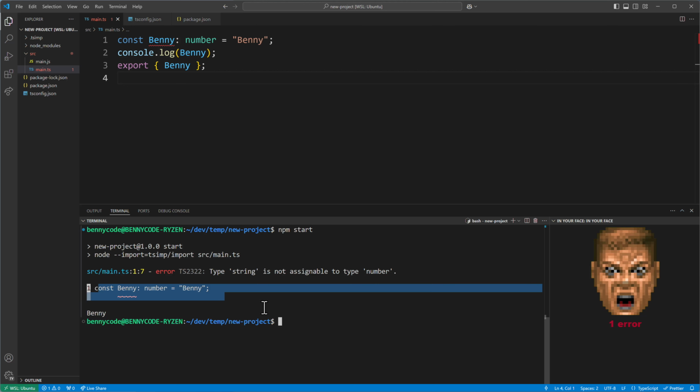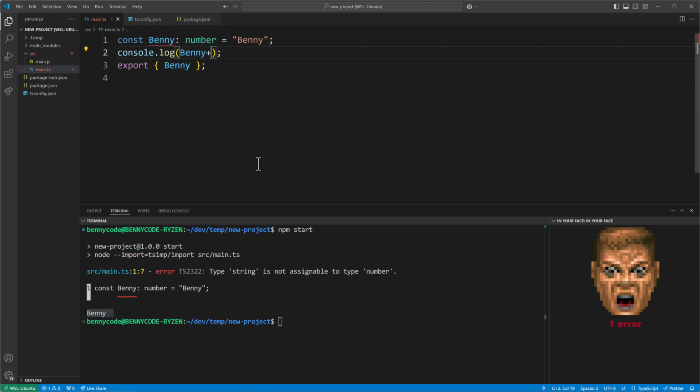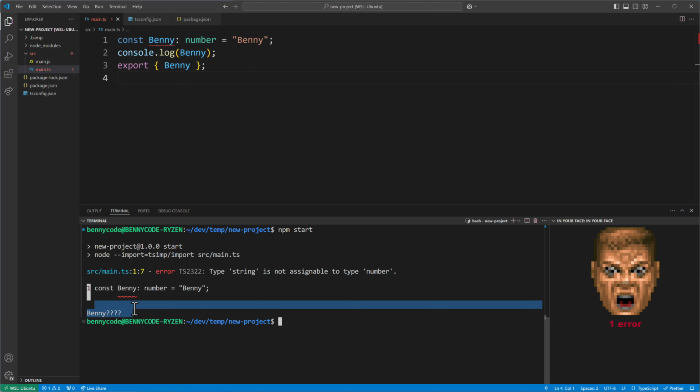I get the stack trace, but that's also an interesting discovery with ts-imp. I get the stack trace, which is cool, but it also executes the code. Yeah, it did the logging here. Let's see, question mark, question mark, question mark, to just see if there's a new version. Yeah, it runs the code. That's quite a mixture of what we've seen before, like with tsx. tsx was not giving the stack trace at first, and was then just running the code. ts-imp is giving a stack trace and running the code.